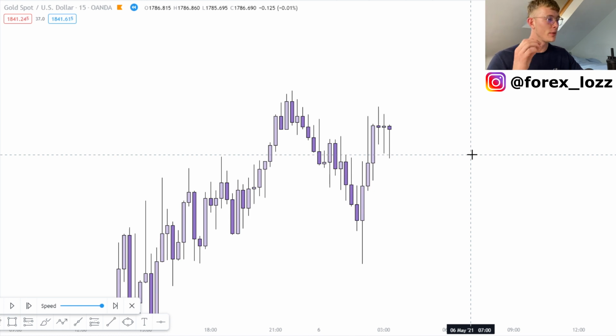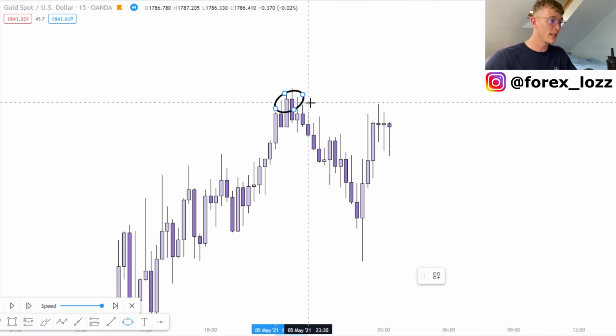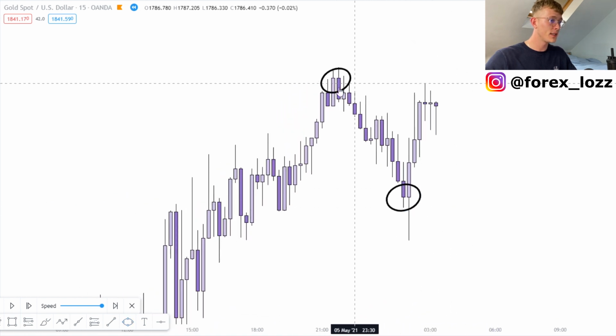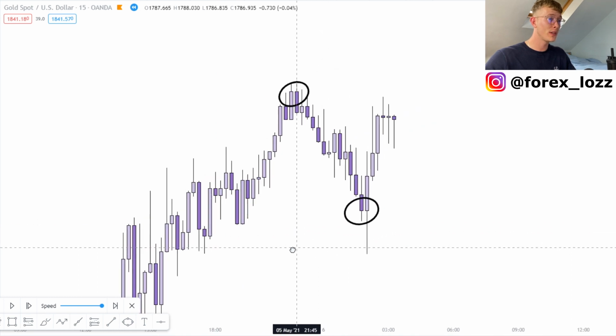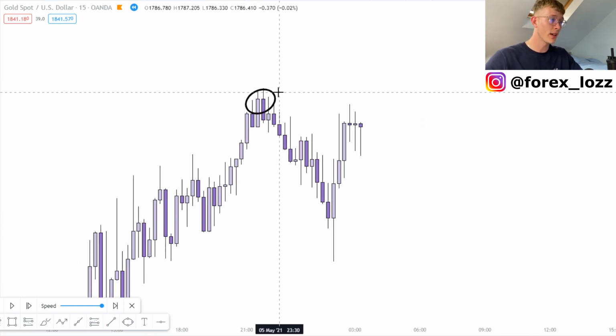Okay, so I said to you guys that I'll be showing you an example of an uptrend on gold spot USD on the 15-minute time frame, just so I can prove to you that structure is structure no matter what the time frame. So what can we see here? Price is clearly trending up. Why? Because we see new higher highs being made. We're seeing higher lows, and we're seeing that this previous higher high is breaking recent bullish structure, which again is indicating strong bullish sentiment, okay?